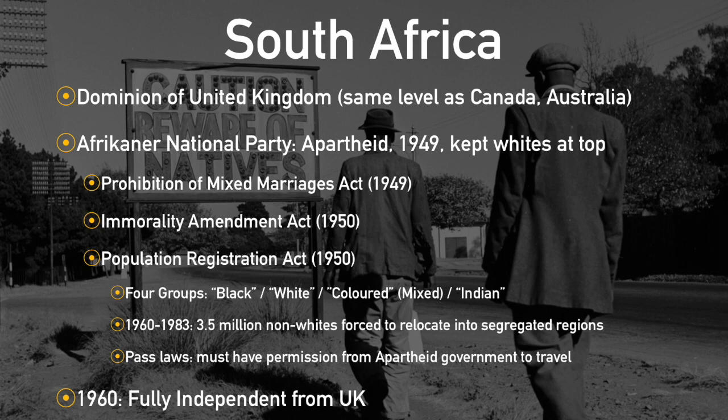Eventually, all South Africans were categorized into 4 races: white, black, colored, kind of like mestizo, mixed race, and Asian. There were a lot of Indian and Pakistani people in South Africa because of the Indian diaspora in the late 19th century. Remember, Gandhi was in South Africa at one point?